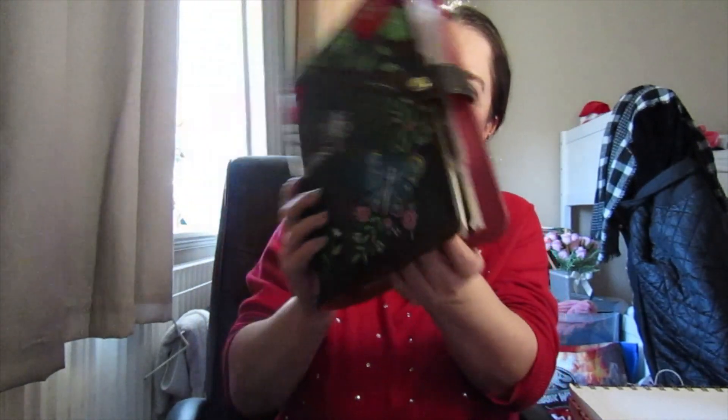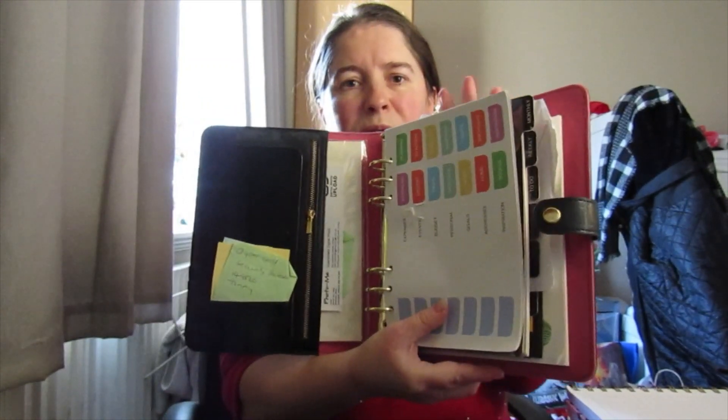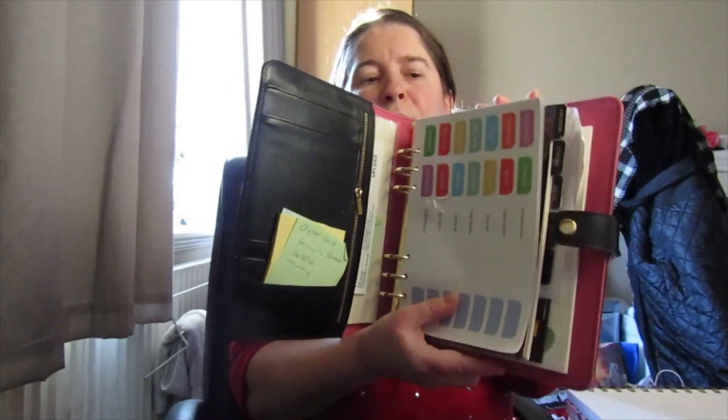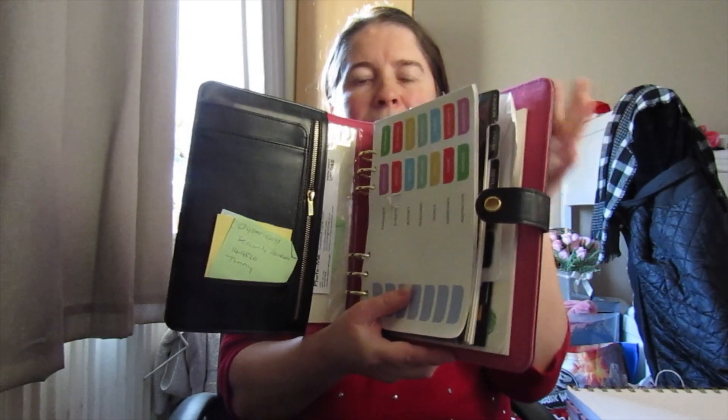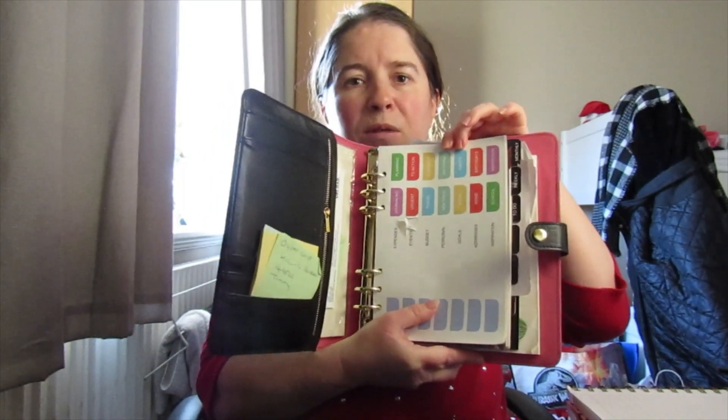This planner I bought from Amazon a couple of Christmases ago. Inside there's space for spare paper and it comes with stickers. The great thing about this type of planner is that you can replace the pages. I've decided that next year I'm not going to buy another planner — I want to use this one, as it will save money. I can change it throughout the year, and inspired by watching Tracy Seville's videos about using one planner for everything, that's my goal for next year.